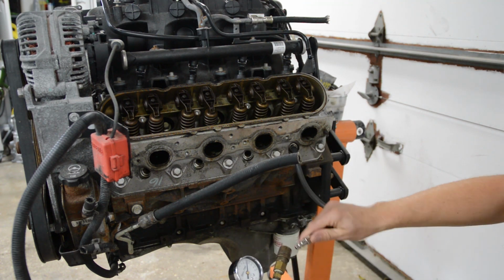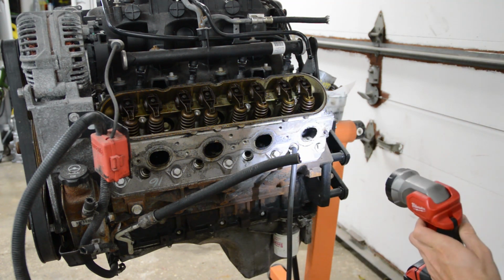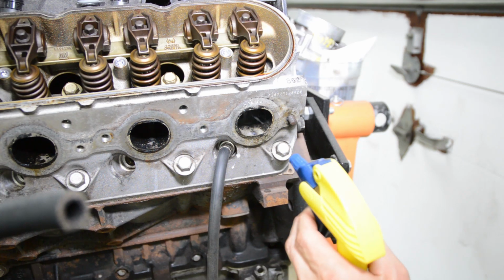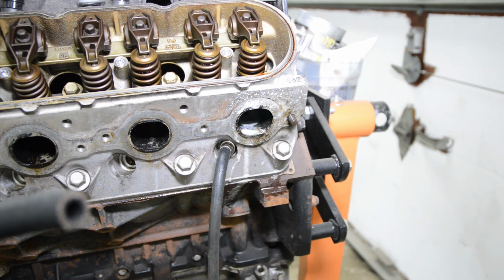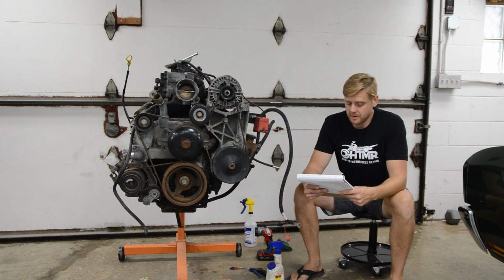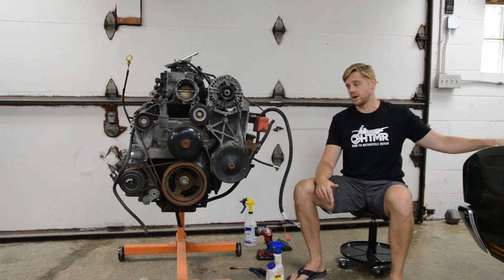I'll show you the air bubbles that are coming out of here. All right, so right here, so you can see that right there. All right, let's see if I can get some bubbles coming out of here. There you go, you hear that gurgling in there, all these bubbles. So yeah, definitely leaking pretty good there. Okay, so the leak down test results are anywhere from 20 to 70%. There is 1, 2, 3, 4 cylinders at 20, 25, and the rest are way over. And it seems like it's all the exhaust valves.